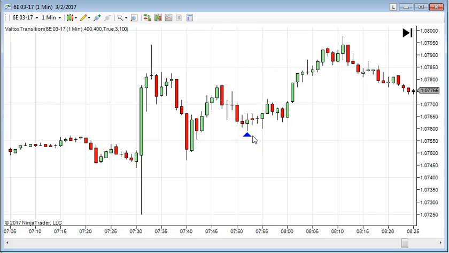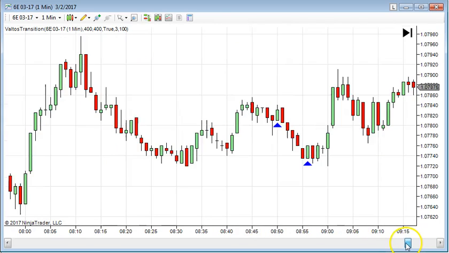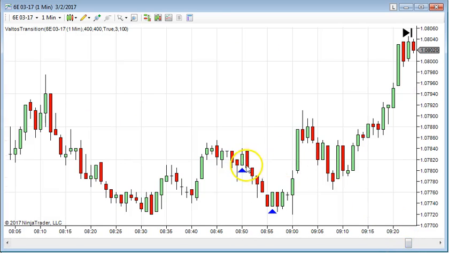If you've got the balls, and you like to trade around the volatility, go ahead. Me, I like to trade on the less volatile times. But anyway, at call it 7:52 here, I did get a buy. This is the transition, and it made a nice move up, from the 60 area up to the 90s before sort of stabilizing and coming off again. For some people, this might be a little bit too close to when the number came out, but again, it's a personal decision. Then you get down into this area here, get a buy, and it just turned around on you, stopped you out immediately. Sometimes that happens.